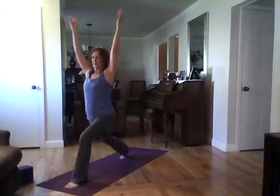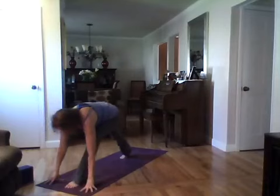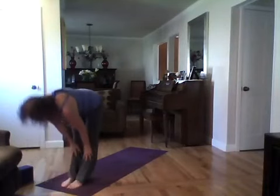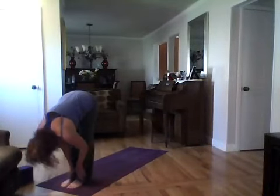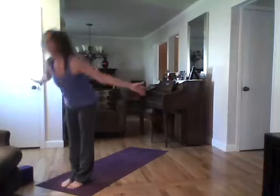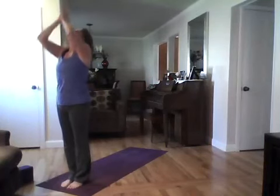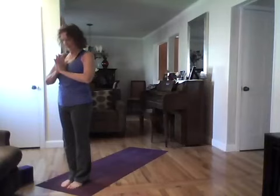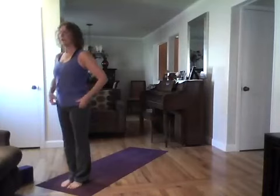And then from here, let both hands come down on either side of your left foot. Bring your right foot forward to meet the left. Slide your hands up the shins, lengthen your spine, inhale. Fold with your exhale. And come all the way up, arms out to the side. Lift up, bring your hands together. Look up at your hands and follow them right down to the center of your heart, chin down, thumbs into your chest. Eyes closed, maybe noticing a little more energy flowing through your body.